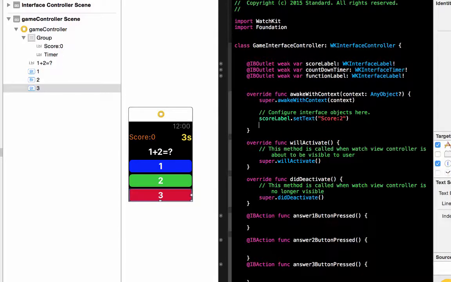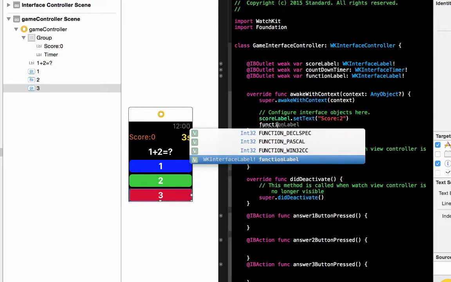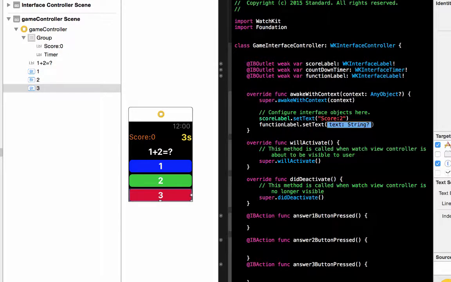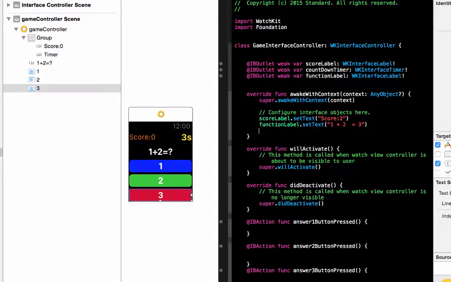Okay, now for function label, I will set text to 1 plus 2 equal 3.